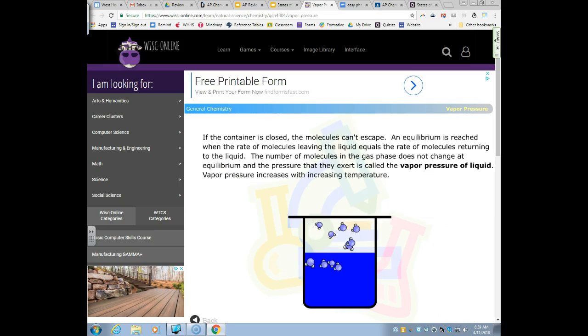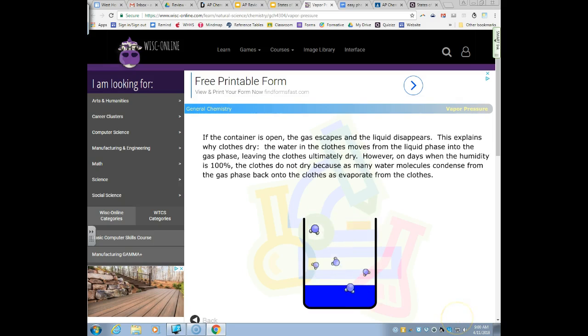If we put a lid on this container, then the water molecules that have evaporated have nowhere to go. So they are going to escape from the surface of the liquid, and then they're going to hit the walls of the container until they lose enough energy and can no longer overcome their attractive forces. Each time these gas molecules are banging on the walls of this container, that creates a vapor pressure. Now, if the lid is not on there, evaporation would continue and the level of the liquid would go down.